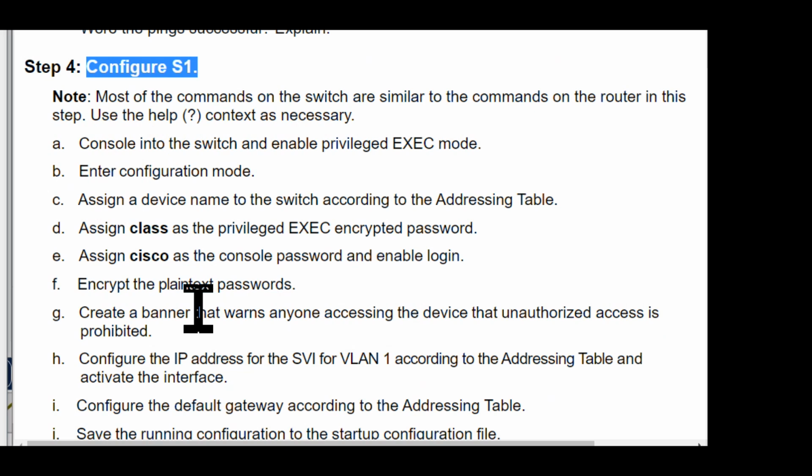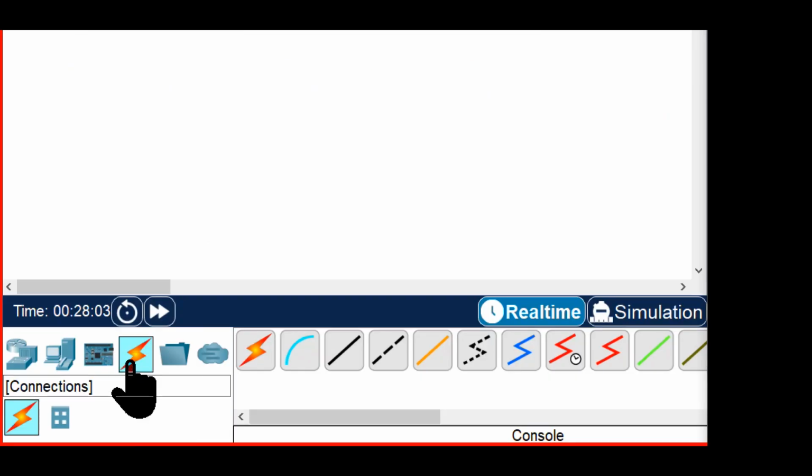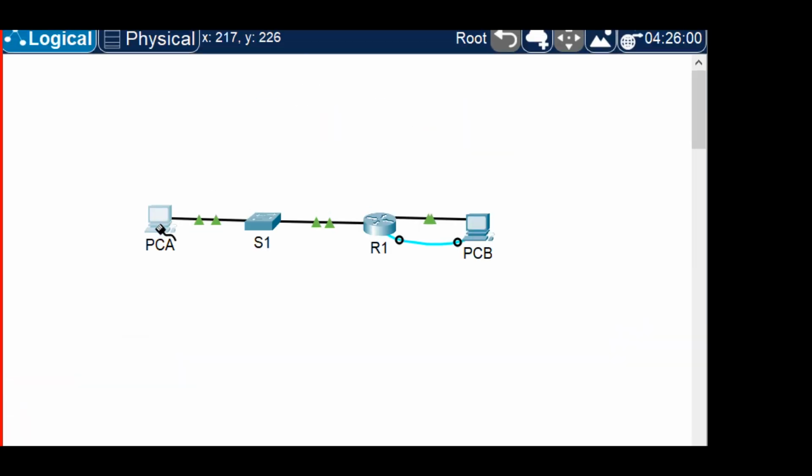Same thing as before, we'll go to S1. In order to control S1, we will need to use a console cable. So I'll go to my connections menu, select the console cable, and then from the PCA, select RS232.